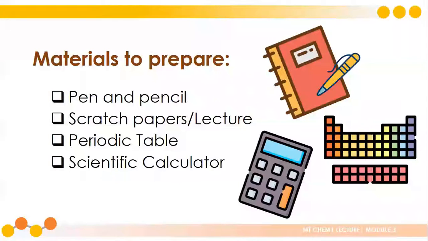And we also need a scientific calculator. As mentioned during the discussion of the outline, there is a lot of solving involved in Module 3. Please make sure that you know how to use your scientific calculator and that you're very familiar with it. And if you're not, kindly ask for help from someone who knows how to use a scientific calculator. Okay, maybe it's your senior, your classmate, or your brothers or sisters. Okay?